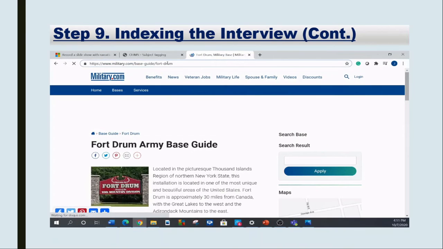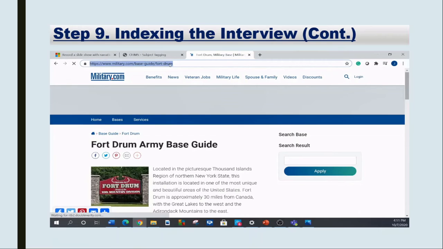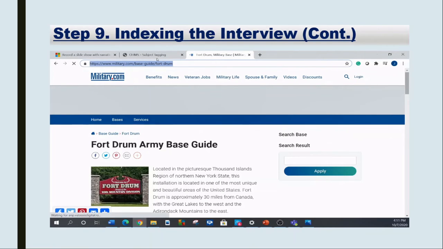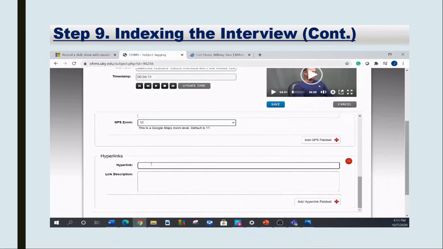This too can be copied and pasted into OHMS. Be sure to leave an accurate description of the hyperlink.